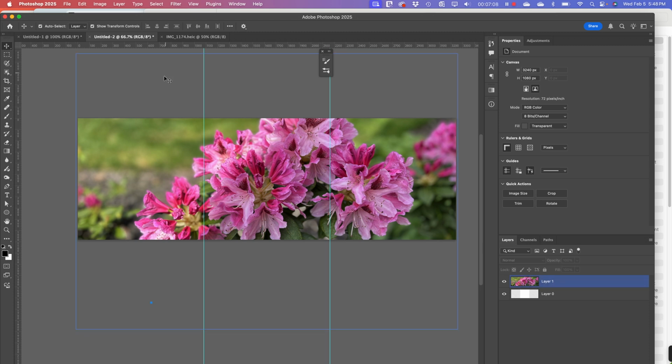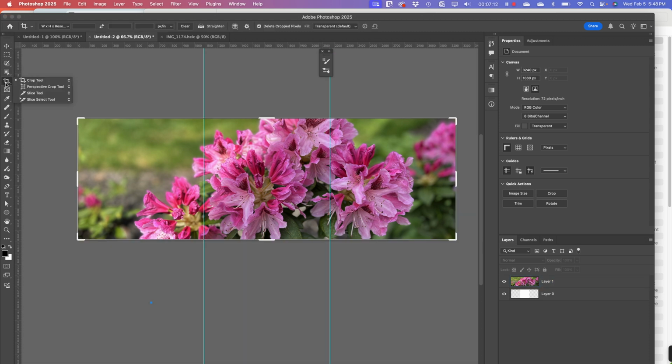Whenever I export this, I'm going to export it as slices. If we take a look behind our crop tool, here on the sidebar, at the very bottom there's a slice tool and a slice select tool.